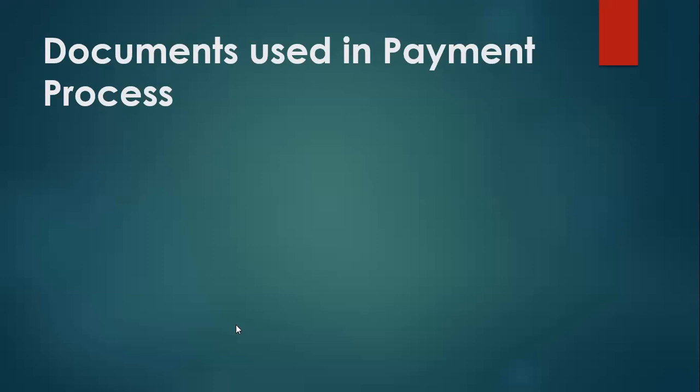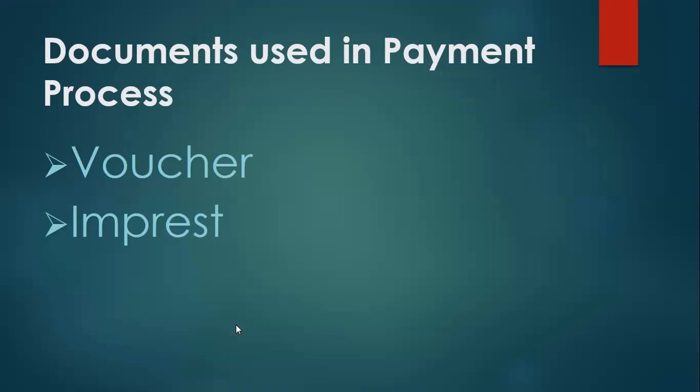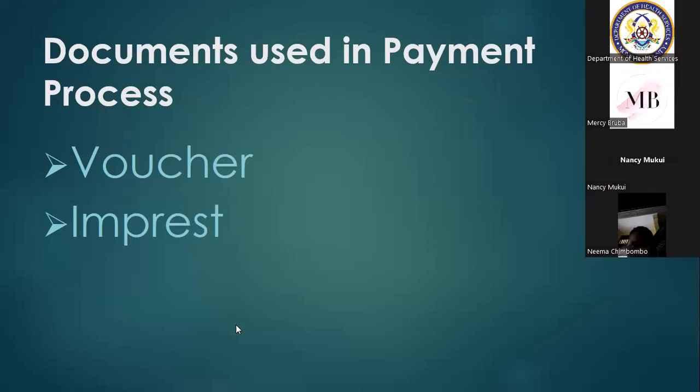Let's continue learning. I'm also interested to know. Thank you so much. All those are varied answers. And the documents that are used in the finance department for processing payments, we have a voucher. All of us are correct, because that voucher contains the things that we have highlighted. Then we have imprests. Those are the documents that are processed in the department, and it depends on the type of payment that is supposed to be raised.